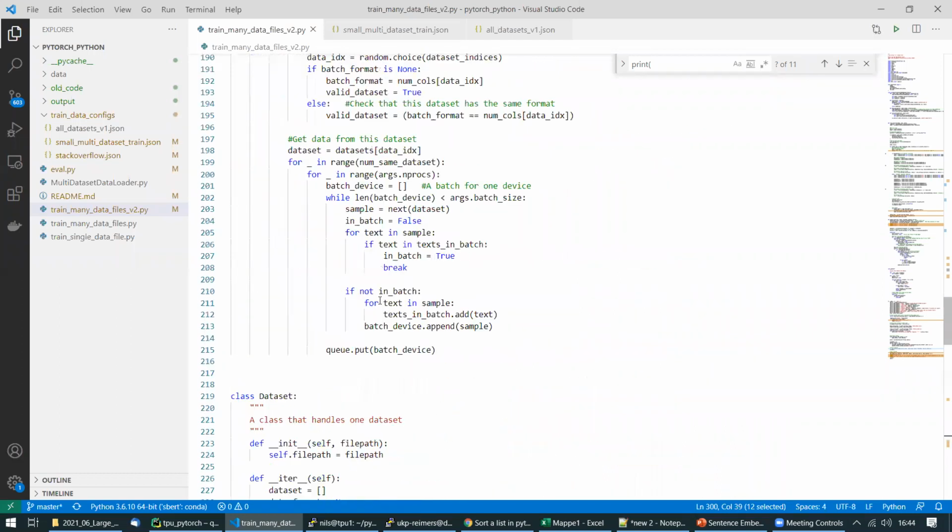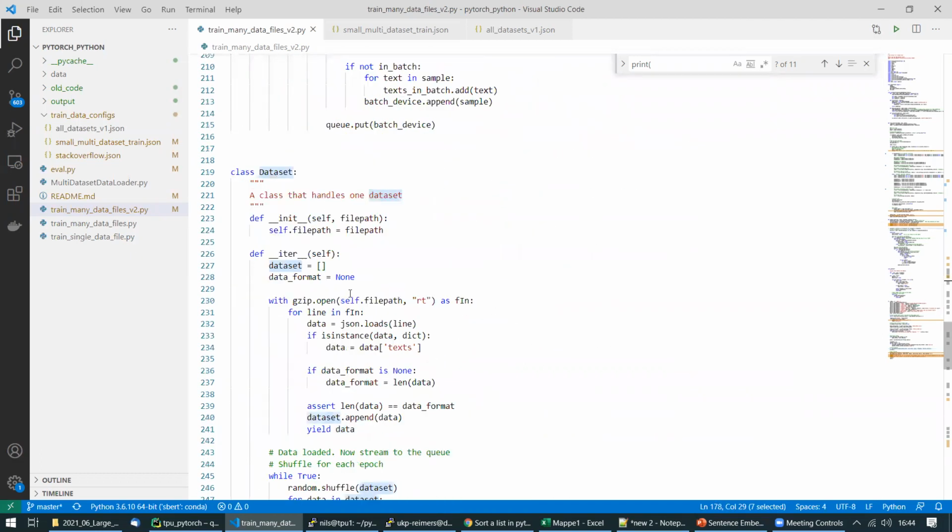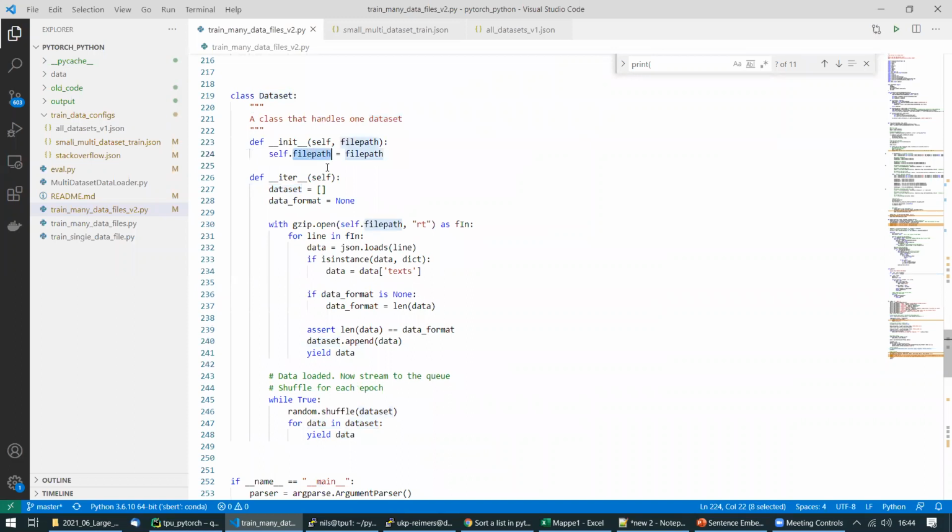And how does producing data look like? So every data set we wrap in a dataset class. So we have all the file paths and we wrap it in a dataset class. The dataset class is a really simple dataset class. It reads the lines from the file path. It decodes the JSON. It extracts the text column. And then it yields the data.